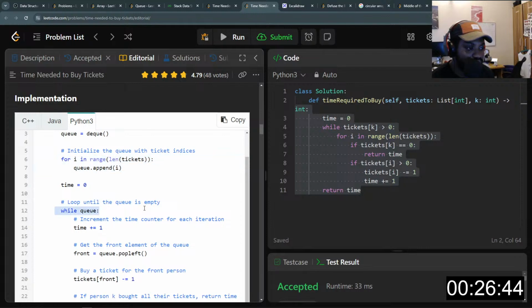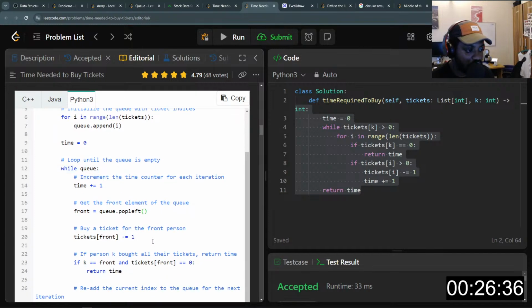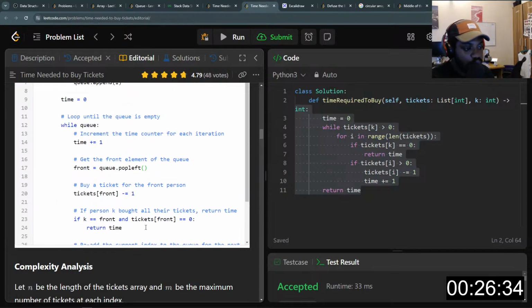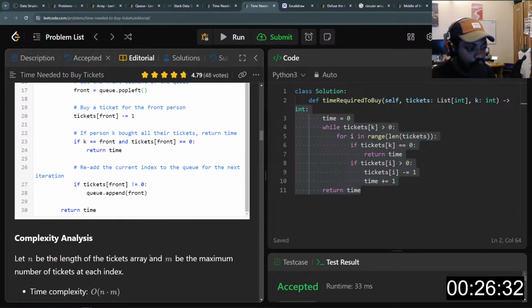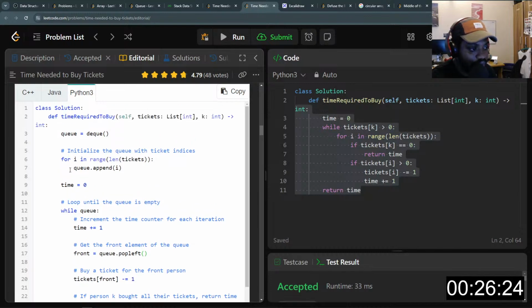While there is a queue, each iteration is time plus equal 1. So front will be pop left. First of all, we're adding every index in the array.